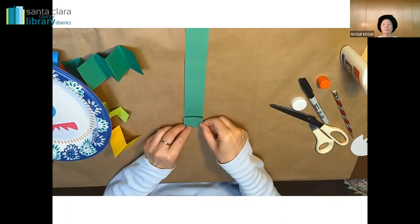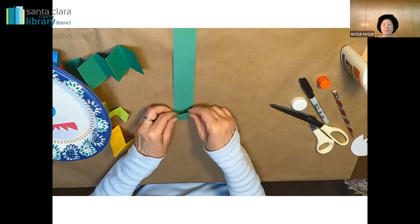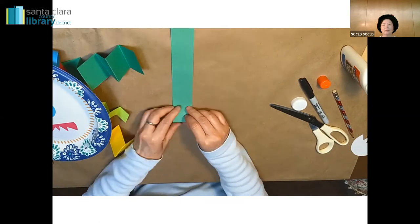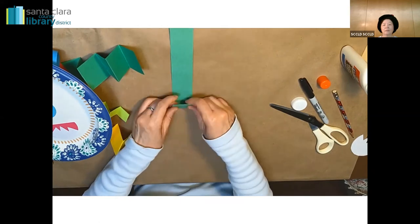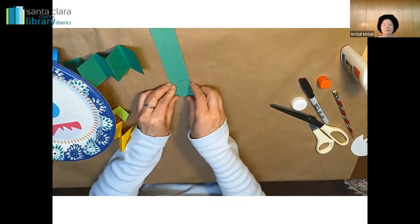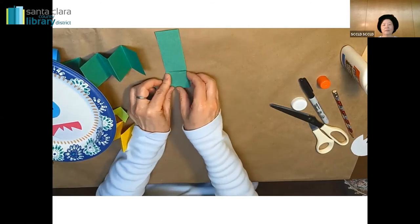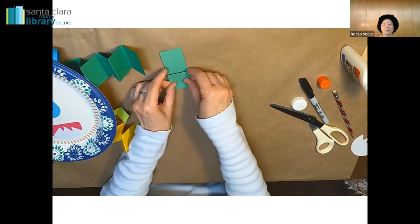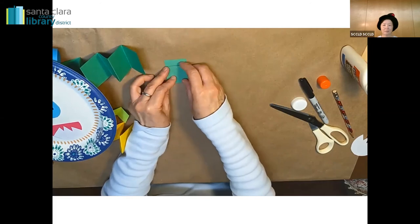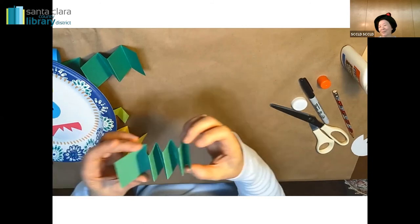a square, right? Fold it up and then flip this strip. Then fold it up. Then flip the strip. Fold it up. Continue with this process. Just flip it to the other side and fold it all the way to the top. And there is the accordion fold.